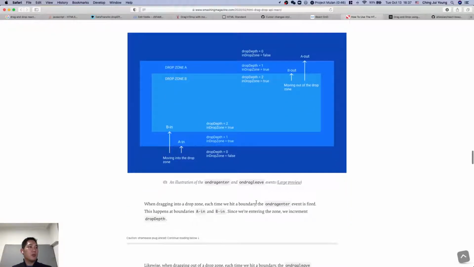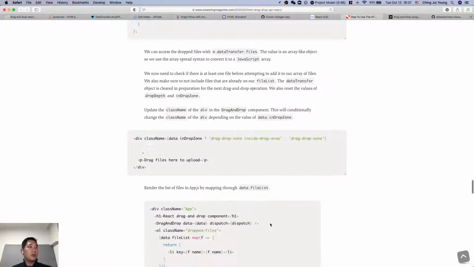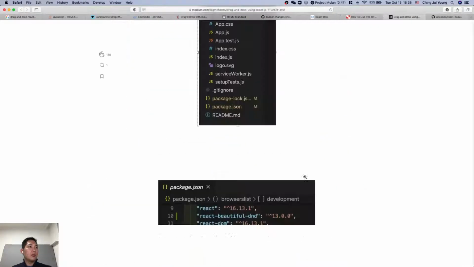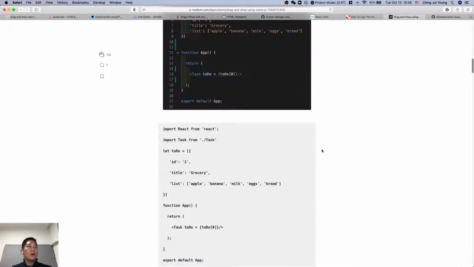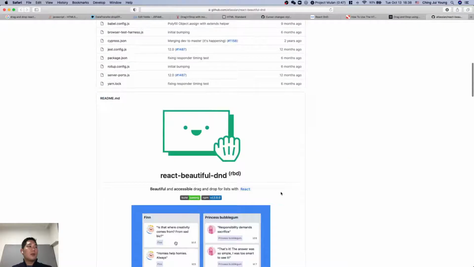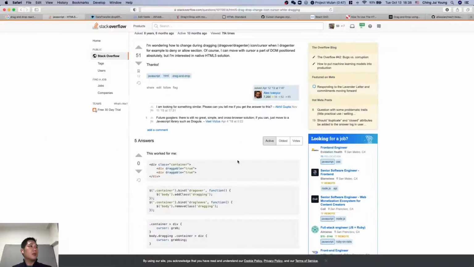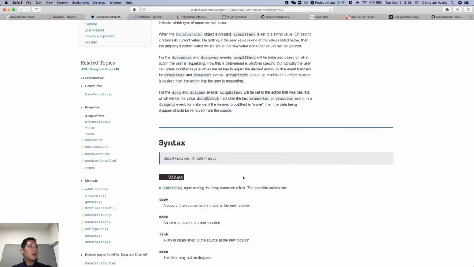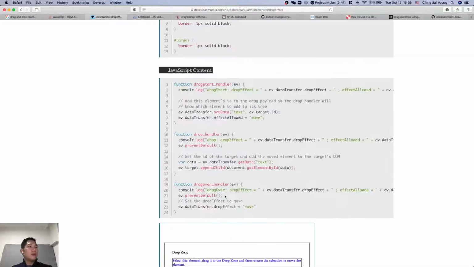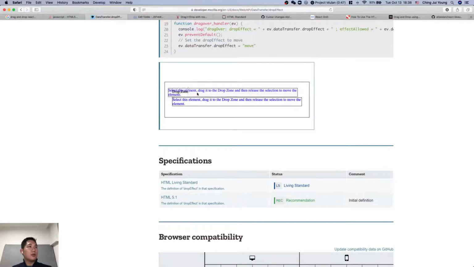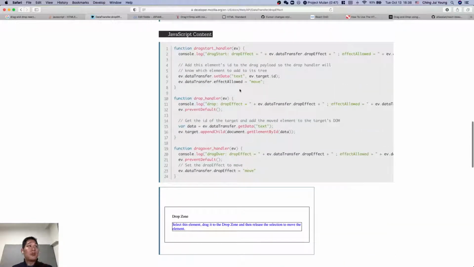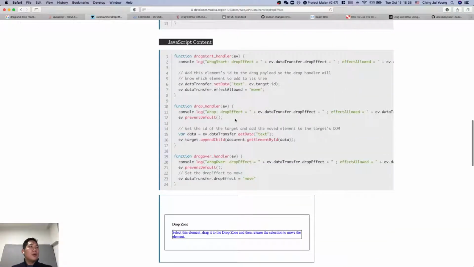Oh, they have zones. Maybe we just follow this. Okay.